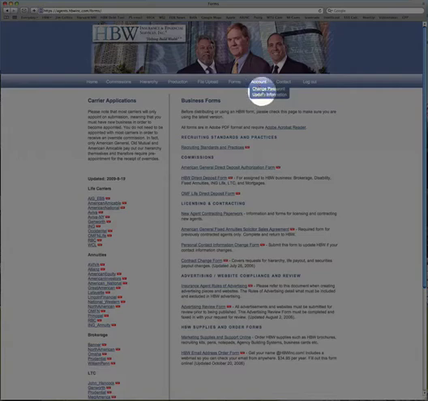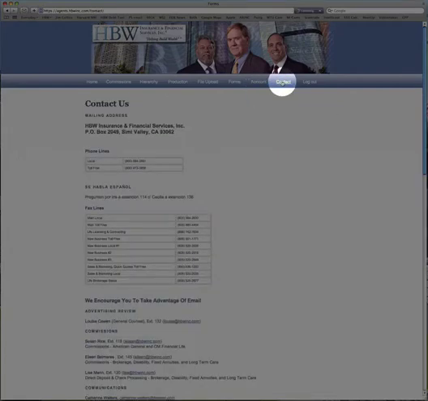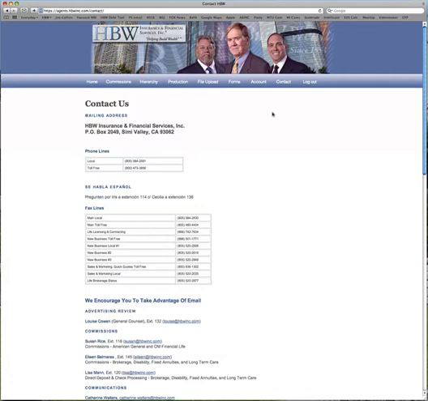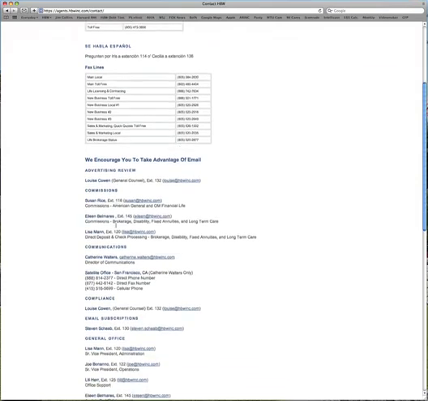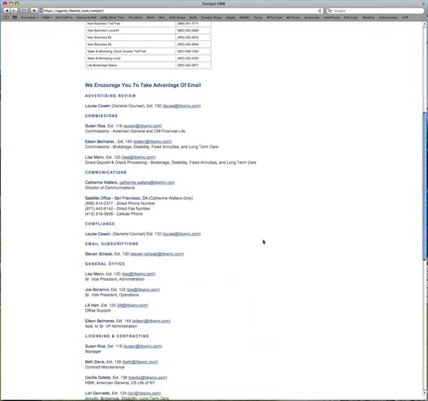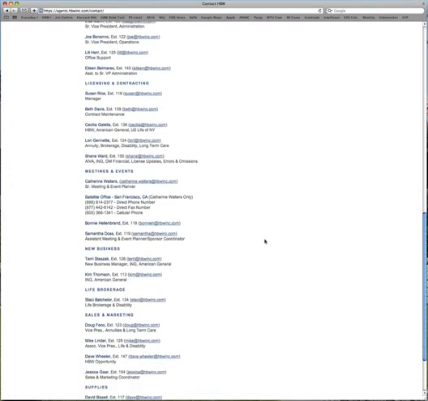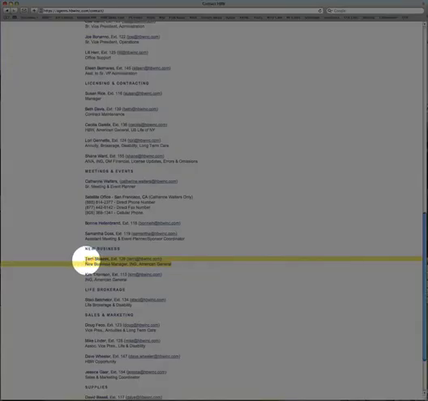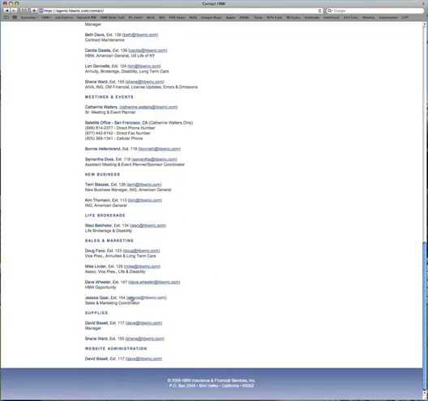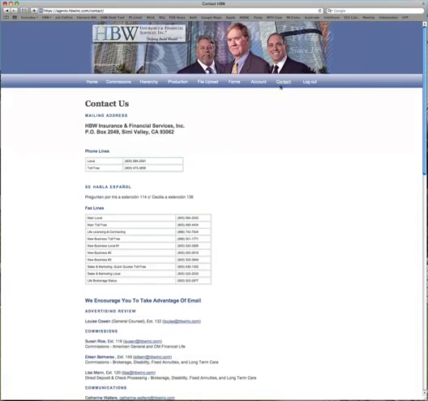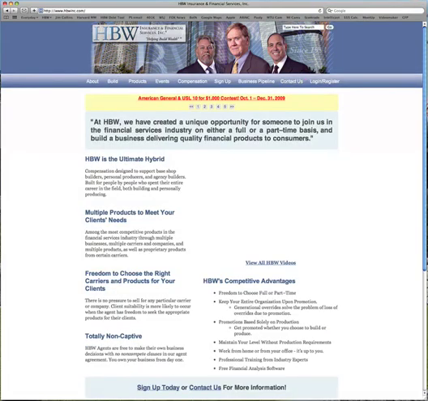Accounts, where you can change your password, update your information, and contact. You notice on the first contact page under the public section, it was just basically a form. But once you're able to log in, you actually get the actual numbers and email addresses to everybody. So if you had a question about an American General policy that you had just submitted, here's where you would find it. Terry's who you'd write to. She's the new business manager for ING and American General. So this is where you'll actually find the exact people you need to write to for different things. Pretty cool. Again, contact on the non-public side, because we're logged in. And then, of course, the log out, where we can go back to the public site.